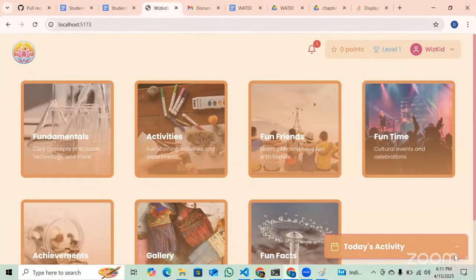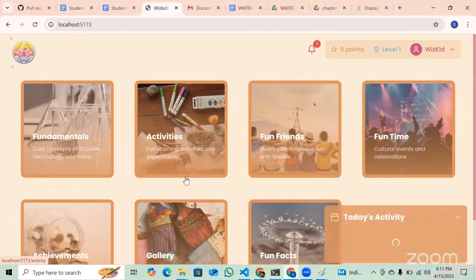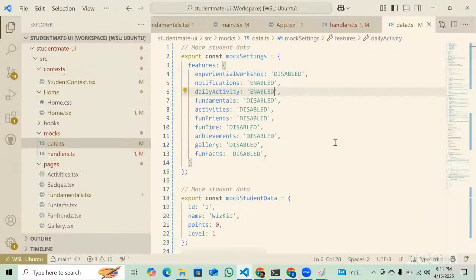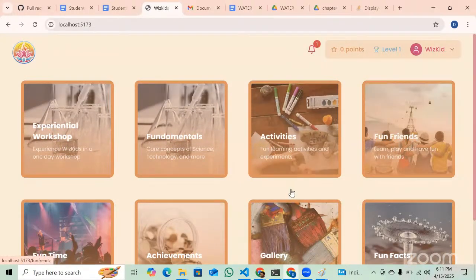For the sake of the workshop, I want to be able to enable and disable features of the application. That is one request that we have, because we don't want students to go into all these sections.